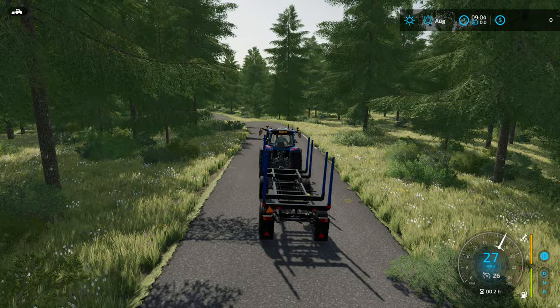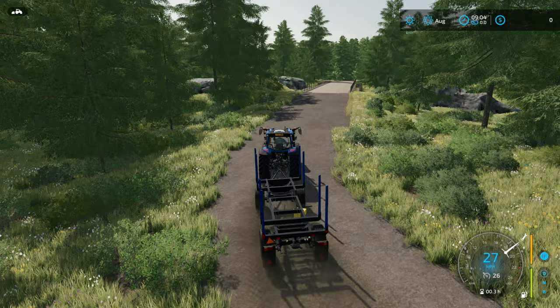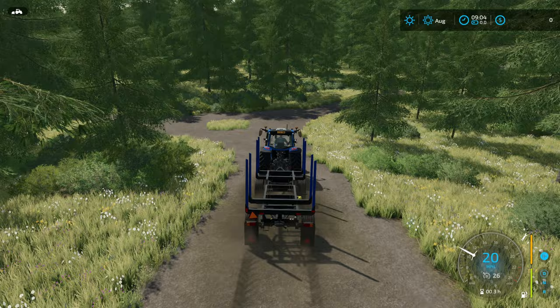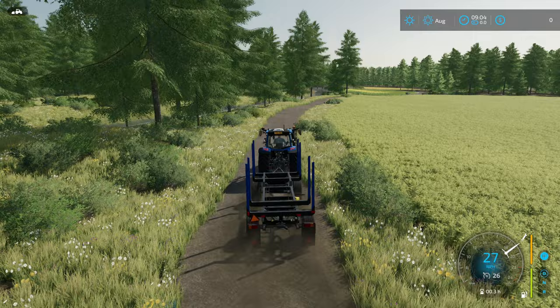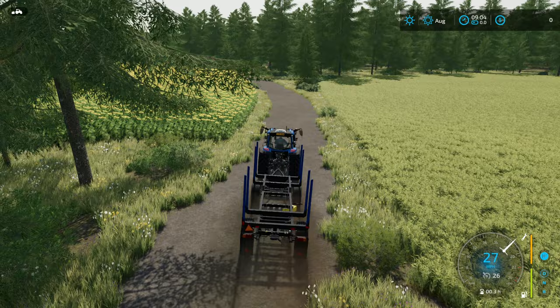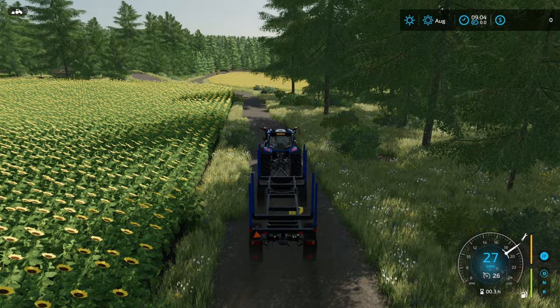I also didn't go with the traditional low loader trailer. I went with a logging trailer. I always watch these series and I see people cut down the first load of trees and they take it in, and a lot of them will then immediately sell the trailer that they have and buy a logging trailer. So I decided to bypass that. We went with the logging trailer first, and when I've sold enough logs, then I can buy a different kind of trailer to do different kinds of jobs. But the only job we have right now is logging, so I went with a logging trailer. It didn't cost very much. It was under $4,000, so it's about the same price as it would have been to buy an inexpensive low loader or flatbed.